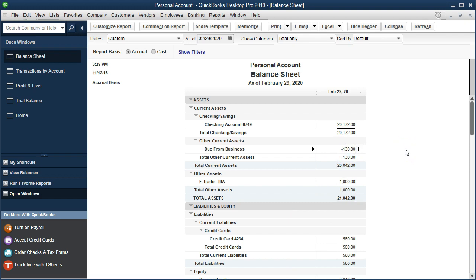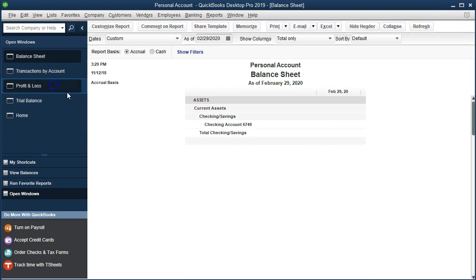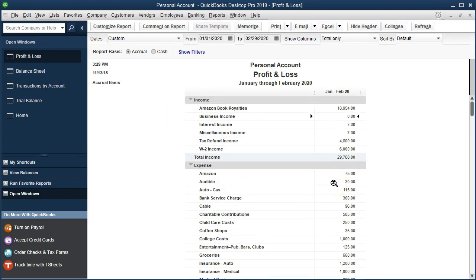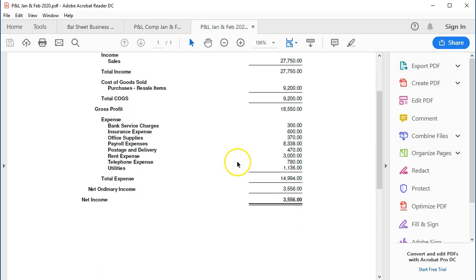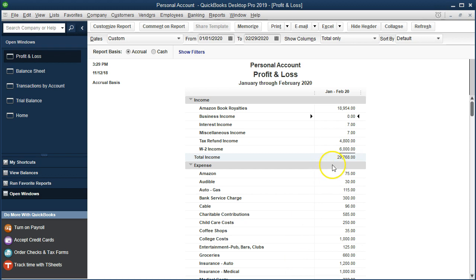And in that method, of course, if you go to the income statement, it still works because the income statement just won't include any of the business income. But the business income is being recorded on the business books. So we just have to say that this is the business income and add that to our personal business income. So those are the two methods we can use. The other method, the one that we had prior to this, was showing the income on the personal side from the business on a cash basis, as the personal account was getting money from the business. So hope that makes some sense.